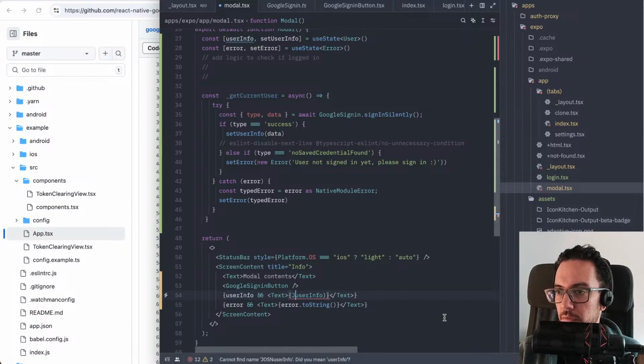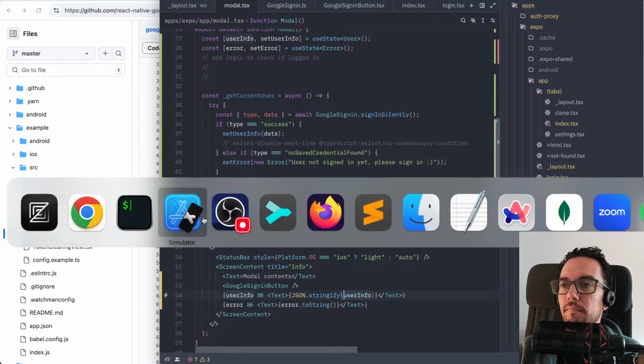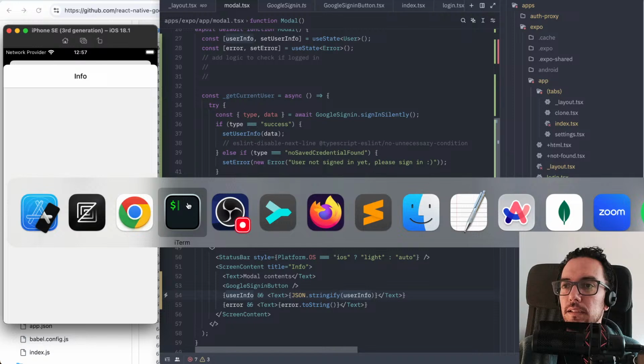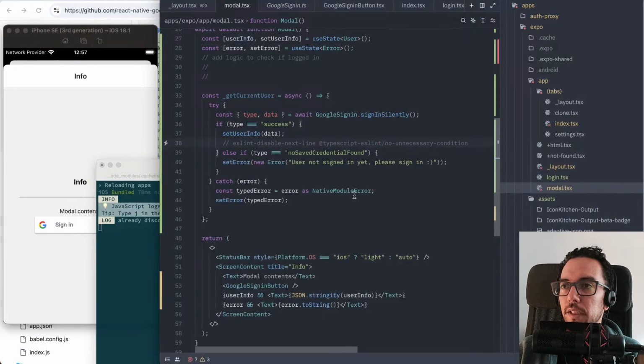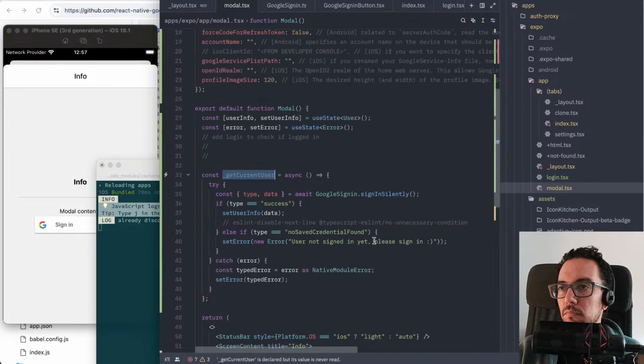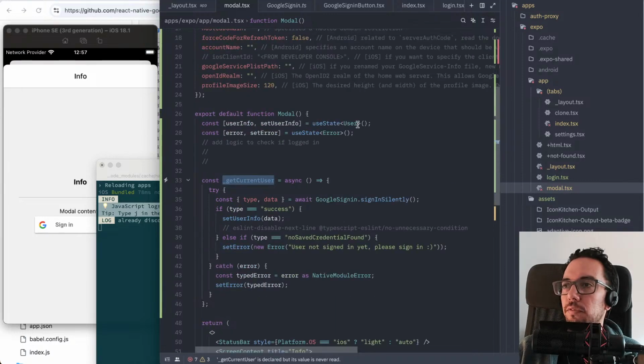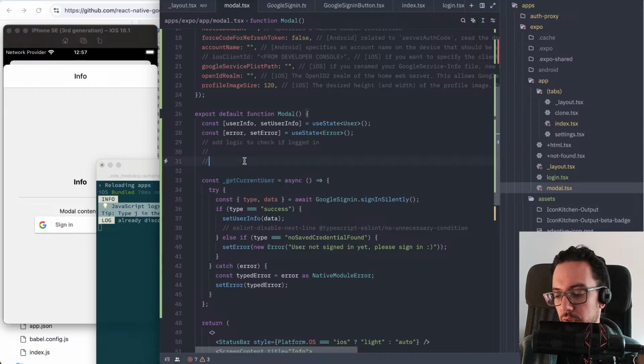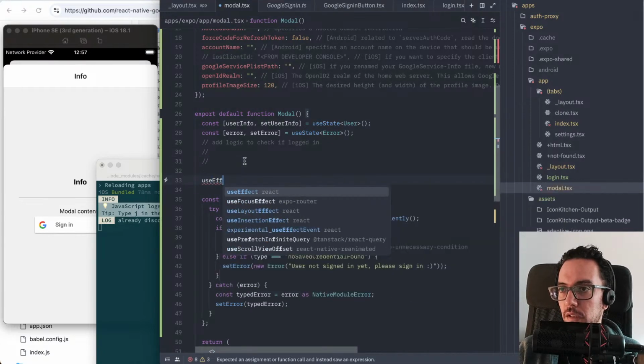JSON stringify. At the beginning, all of them are false or undefined, so we need to do useEffect.